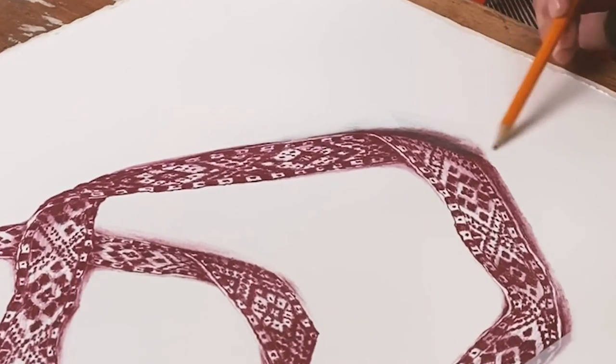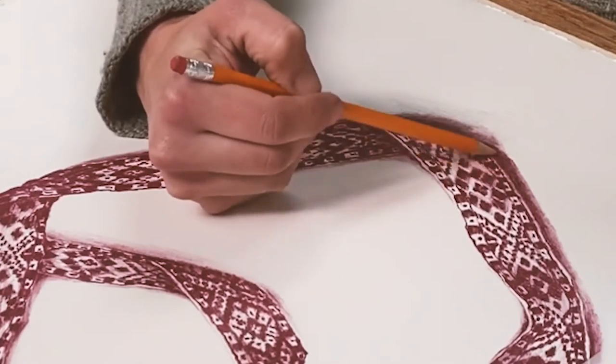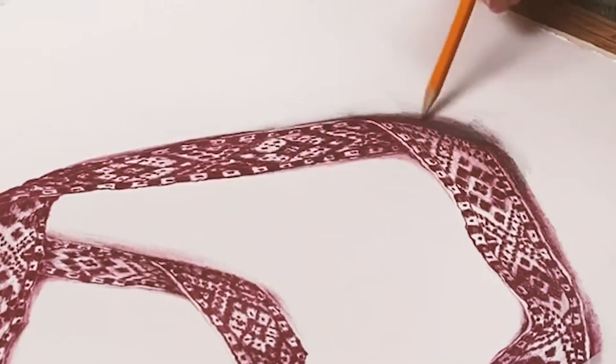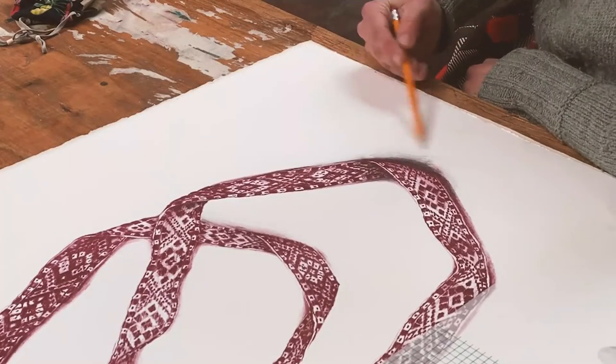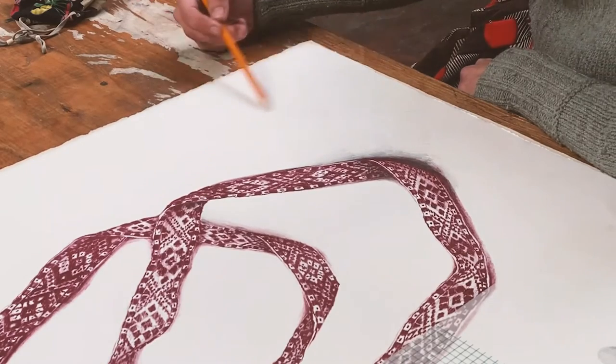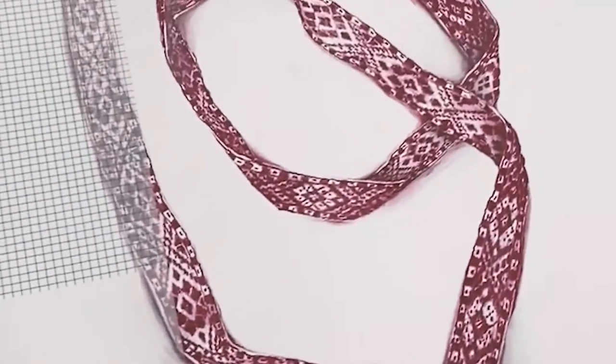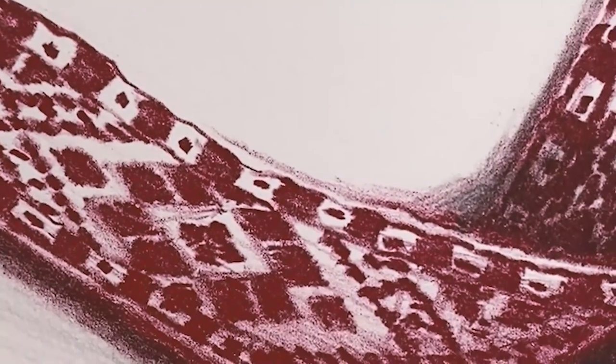Finally, I take some drawing materials — whether that's pencil, water-soluble oil pastels, or regular oil pastels — and if parts need to be accentuated or softened I can do that right on the print. So these really are mixed media in the sense that yes, they're prints with multiple types of printing — lithography, screen printing, monotype — but they're also collaged, drawn on, and sometimes painted on. That mixture of media is what makes them unique and gives them their depth, alluding to the story I'm telling: the traces of history that exist in me in the present, and my ancestral history coming full circle and influencing how I am living and raising my family.